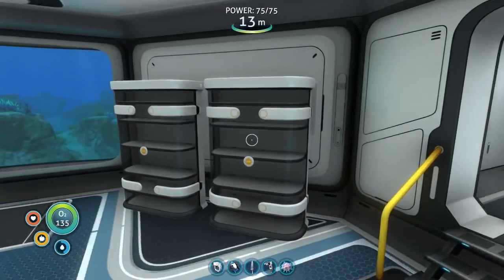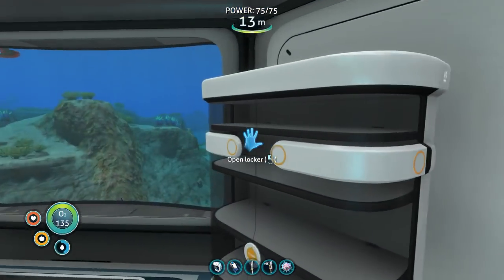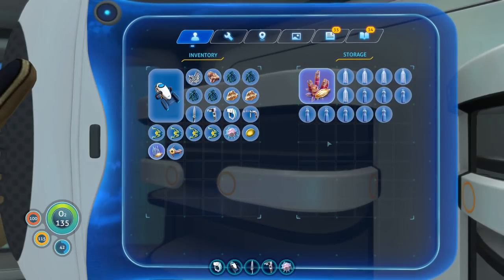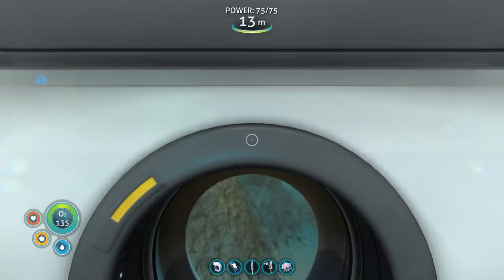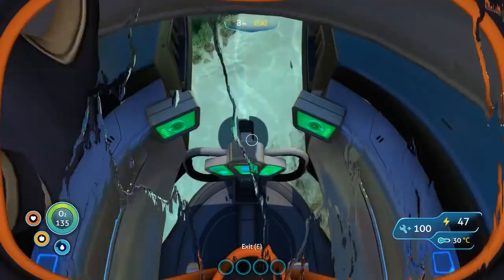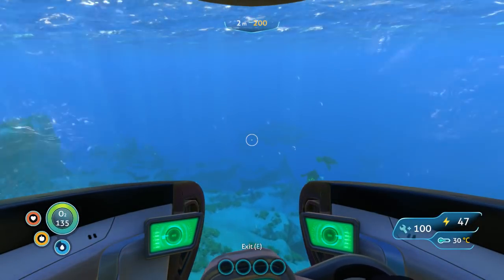Not enough room in there. And I always hit E for some reason. I have no idea why. And I have some water. And let's head back out. Let's get back to the reef backs, and this time I'll try to collect the stuff instead of cut it off with my knife.